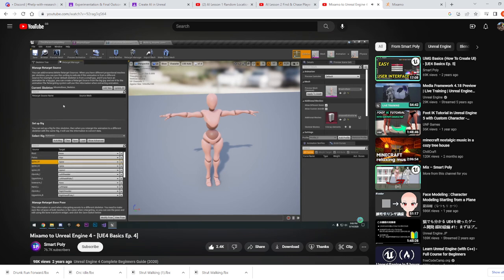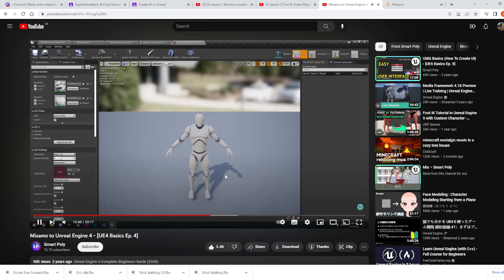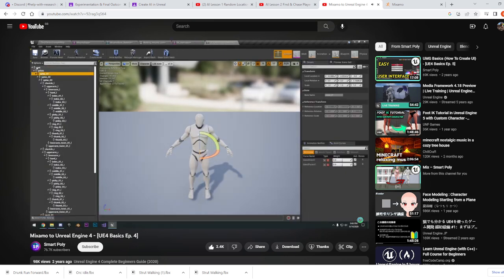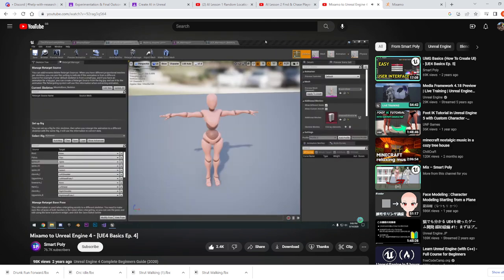The reason why I know which ones are which is because if you go into the skeletal mesh right here and search sk_mannequin, over in the skeleton you're going to see the root, pelvis, spine. That's where I'm getting this information from. I'm just using that and changing the bones in the Mixamo skeleton accordingly. And once you've done this once here for the Mixamo character, you don't have to ever do it again. So just keep that in mind.